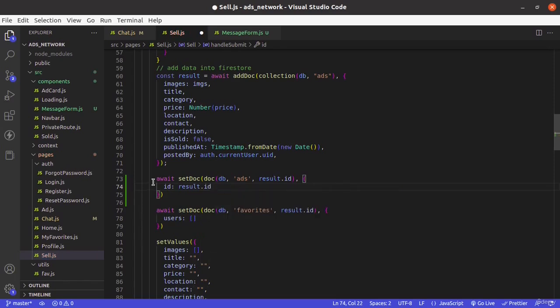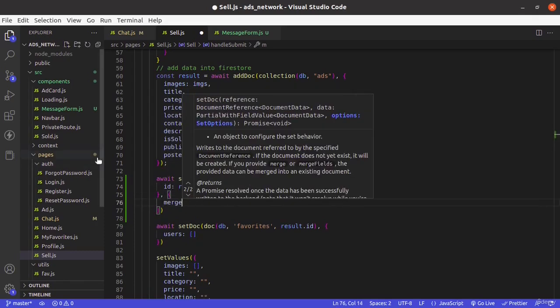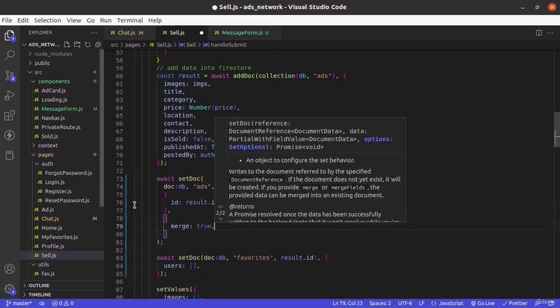But if we run this now, it will overwrite all these values. So we will provide another option, merge true. Now this field will be appended after these fields.